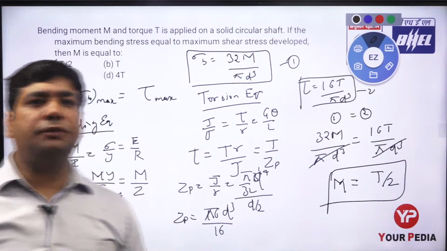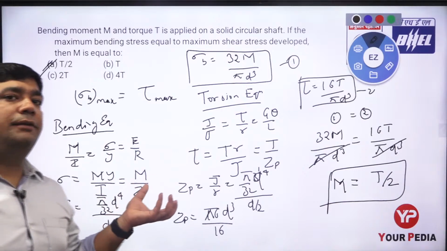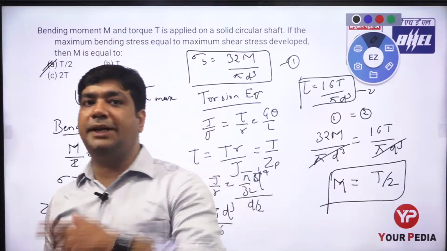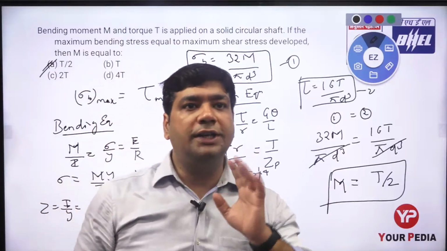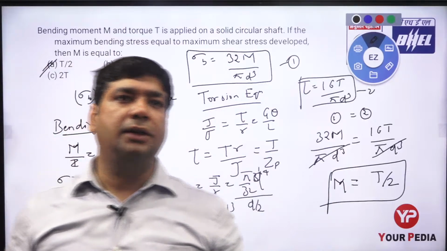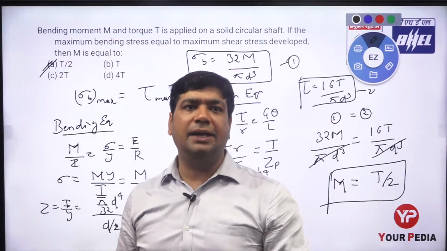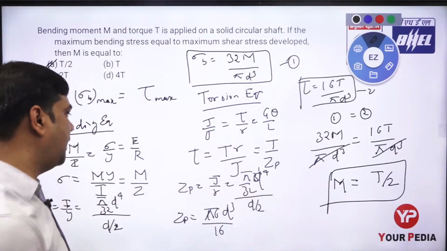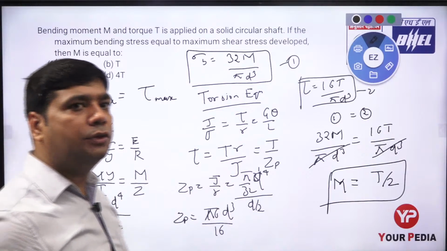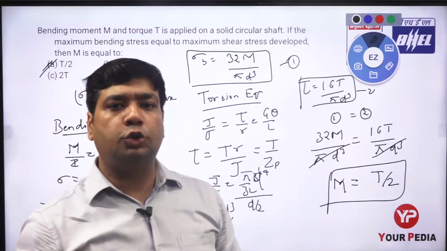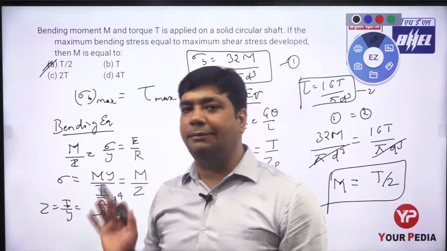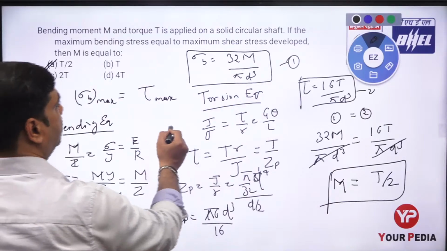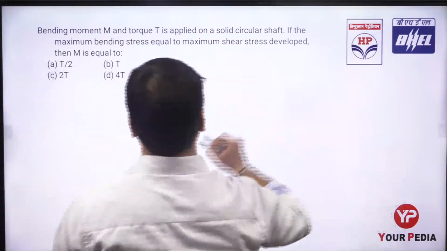In that type of question, we know everything. We know the bending equation very well. We know the torsion equation very well. Still, we make the mistake. You can see only one or two students gave the answer A. Otherwise, most of them gave the answer C. So there is always some confusion like that. So try to solve the numerical because you have time to solve it. In that type of question, if you make a mistake, you always get negative marks, which is not good because this question is not going to be wrong. Just solve the next one.